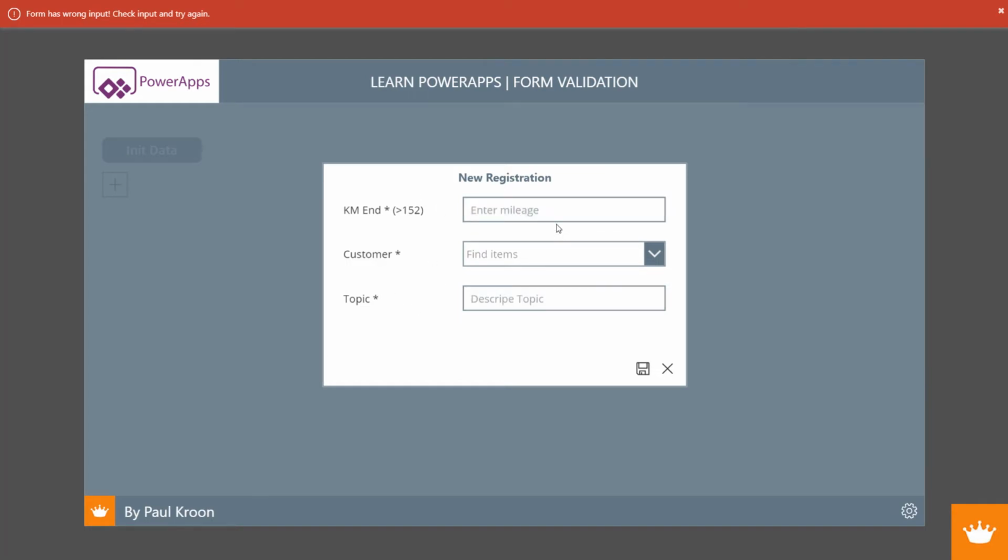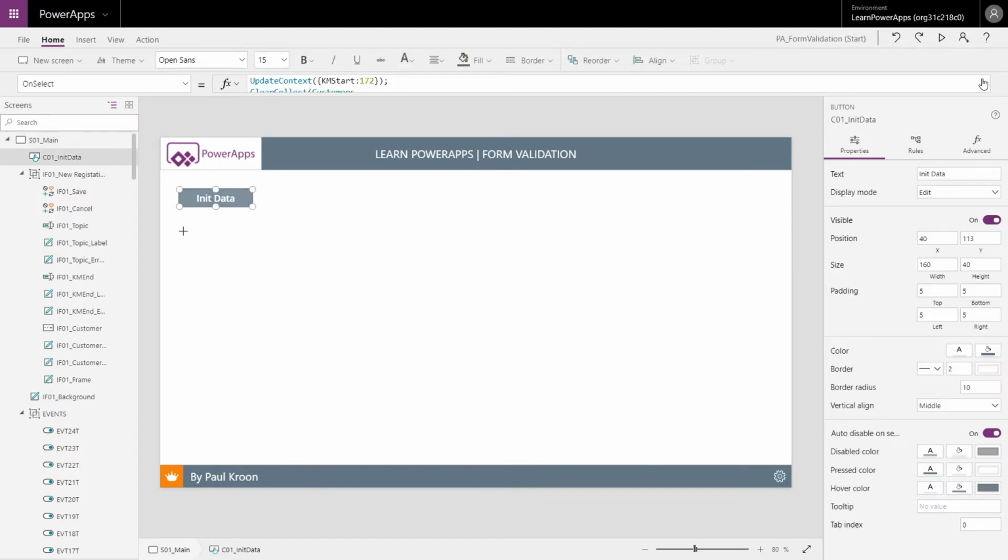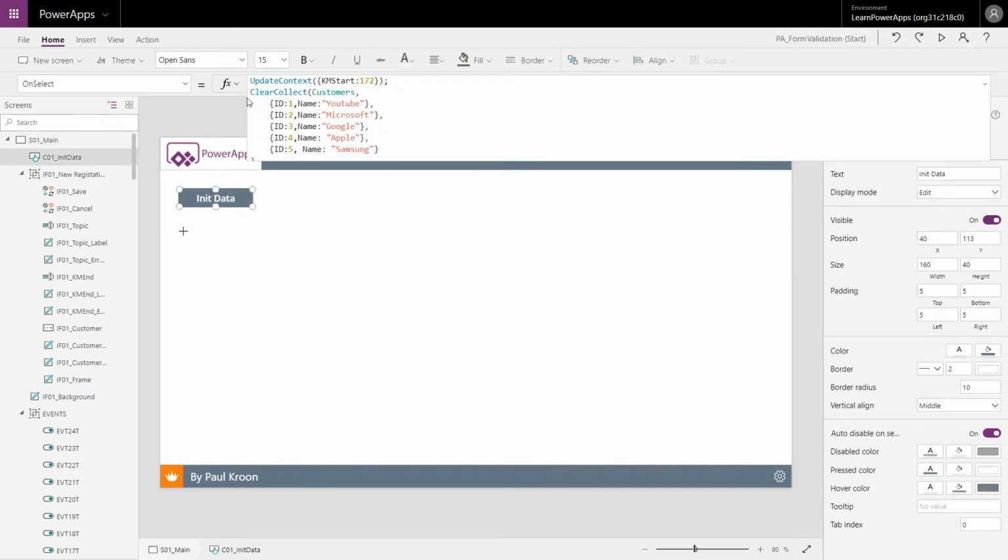So we're gonna build this solution and validate this form before we submit it. And I'm gonna show you how to do that in a good, simple and nice way. Let's go to another browser where I have a solution which is not totally built. I still have my button to initialize my data, and it's gonna make a variable and a collection for my combo box.